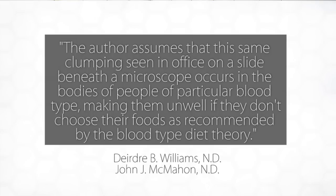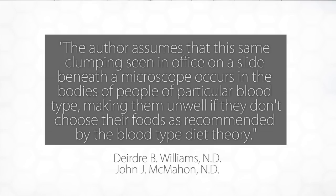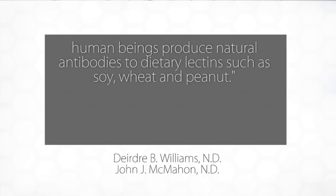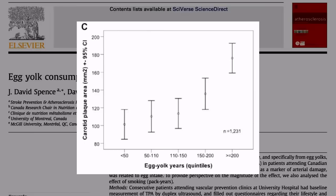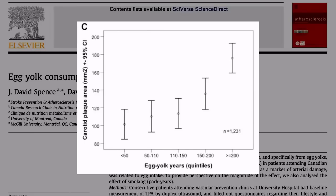Back to a quote from his website, you can start to see where his recommendations become dangerous: 'Other foods that encourage weight loss are green vegetables, eggs, beneficial meats, and low-fat dairy.' I've never seen anybody say that eggs are a weight loss food. If anything, they'll make you gain weight in your arteries — the plaque buildup in your arteries is directly related to the amount of eggs you consume over the years, as one study shows.